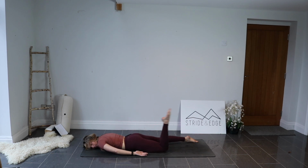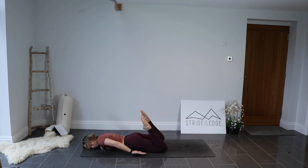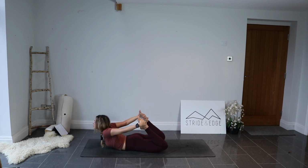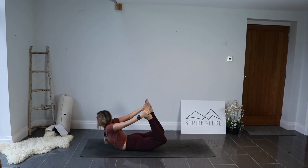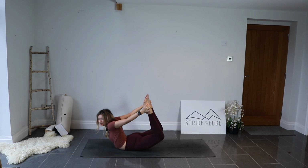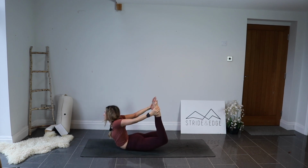This time we're going to bring the feet in towards the body, taking a hold of the feet. If we can't quite take a hold of the feet today, we can just come back to that interlace behind our back. And then same as before, start to lift the chest up. And then kick the feet into the hands. If we have them, everything's lifting up and back. Making sure that the knees and the feet don't go out wide, but they're actively squeezing in together.